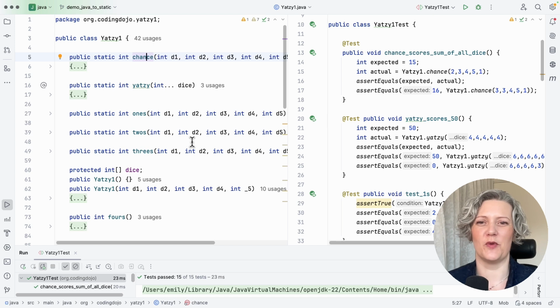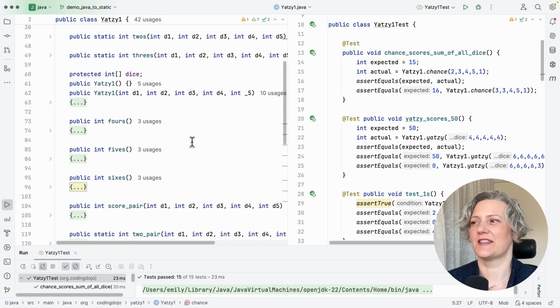And I won't bore you with the details of the game, but basically it's a dice game. You roll 5 dice. And fours is one of the categories, and that is one of those instance methods that I think I could make into a static method, and then it would be really consistent, and I could do the same for these 3 as well, and then all the methods would be static, and that would be consistent. I could also decide that I wanted to convert all the static methods to instance methods, and that would also be consistent. Maybe I'll do that another day.